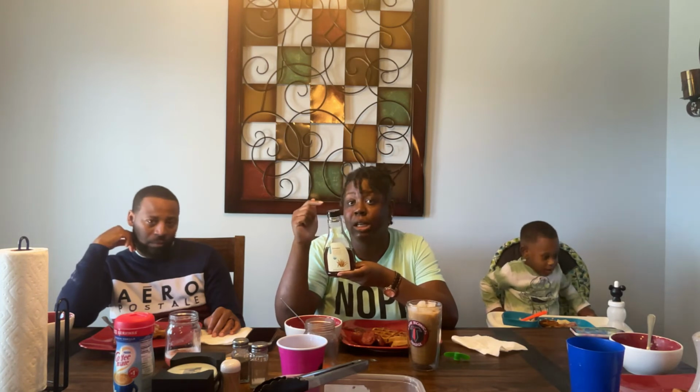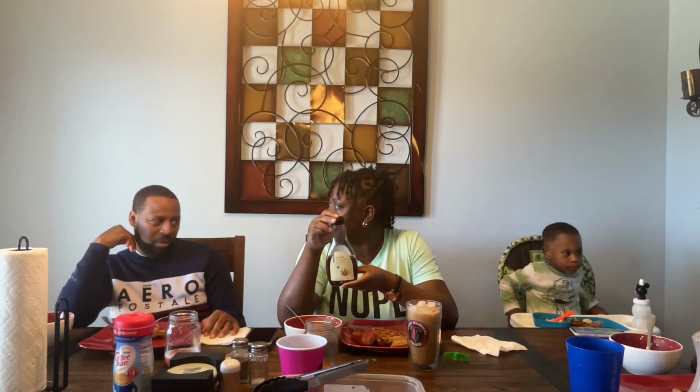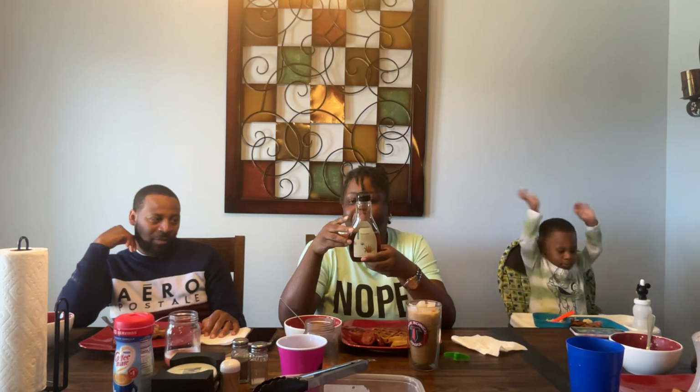Kool-Aid, tea, hot or cold tea. Of course, I brew my tea. It's sweetener, almost like sugar, but it's syrup. It's natural though. It's made from agave. Sugar when you heat it up turns into a syrup.